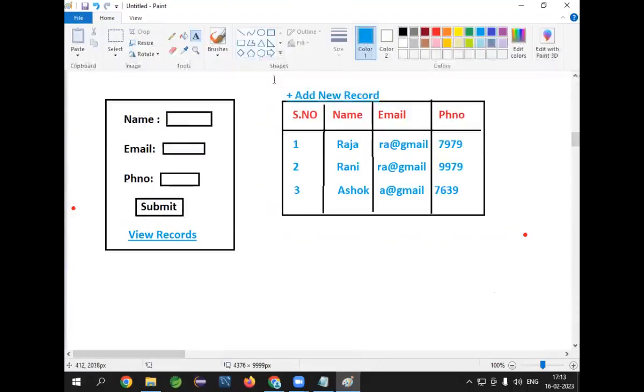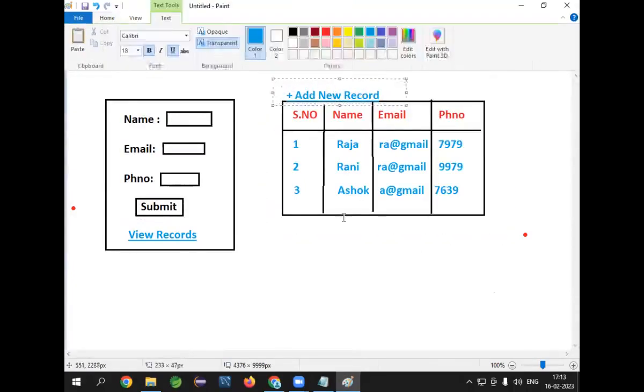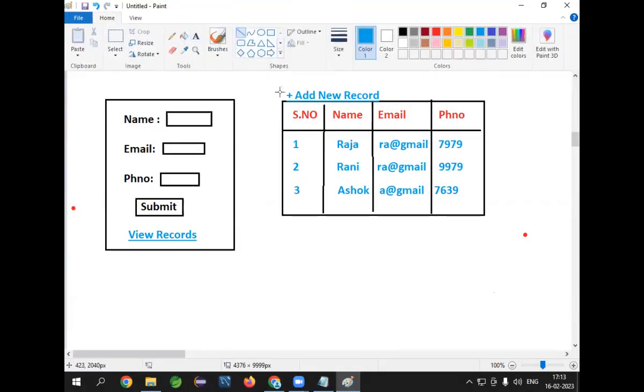When I click on this hyperlink, the user should come back to the first page. So from here we should be able to navigate to this page, and from here back to the first page. Are you guys getting my point?